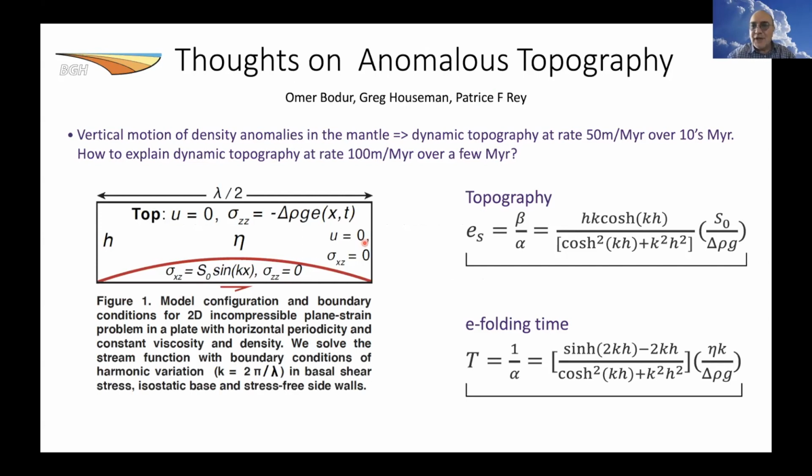So I would like just to share some thoughts today, in particular about anomalous topography. We have heard over the past couple of days some comments about anomalous uplift and subsidence that seems to exist in every single margin and basin. And over the past few years, with a number of students, including Omer Bodur and Luc Mondi, we have been doing some work to try to nail or to try to explain some of those anomalous topography.